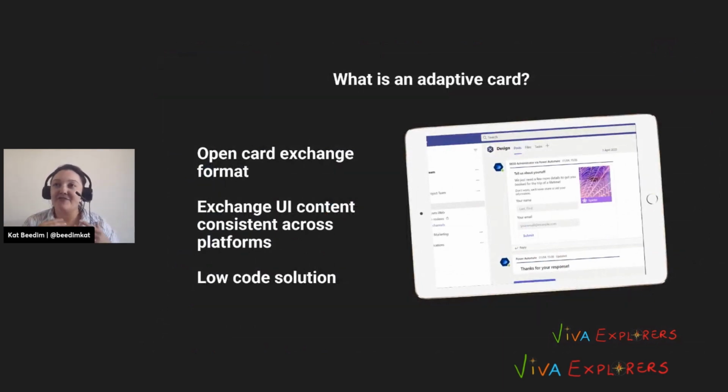Well, if you think of adaptive cards as versatile digital cards, they can display information, and that information usually is displayed in a visually appealing way, and it's usually interactive. So here's an example on my screen, which is a Teams adaptive card. Adaptive cards are not just used for the Viva Connections dashboard, it's a technology that Microsoft uses throughout their stack. We use it in Teams, SharePoint, Outlook. There's lots of different reasons for it. But the idea is that we are connecting and showcasing information in a consistent, formatted, visually appealing way.